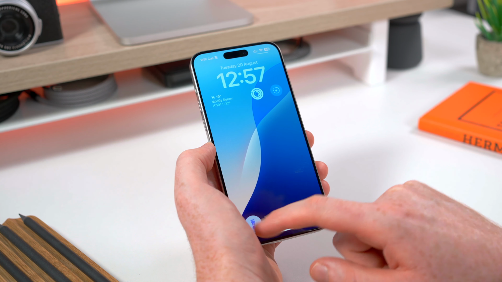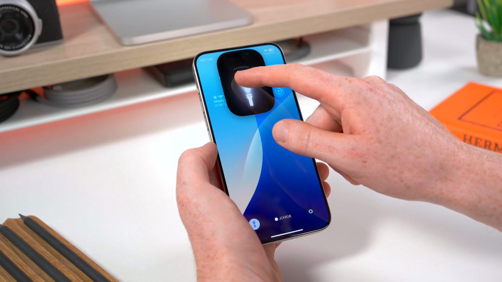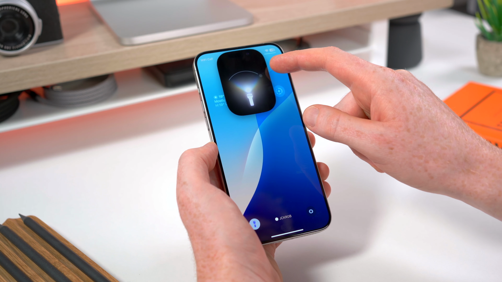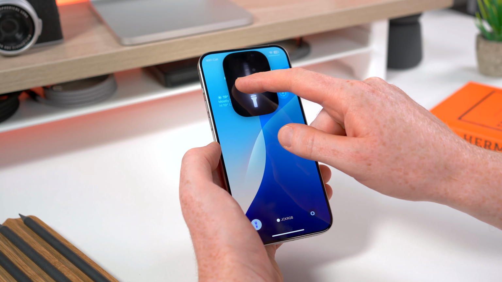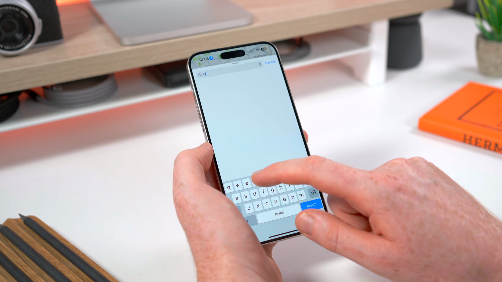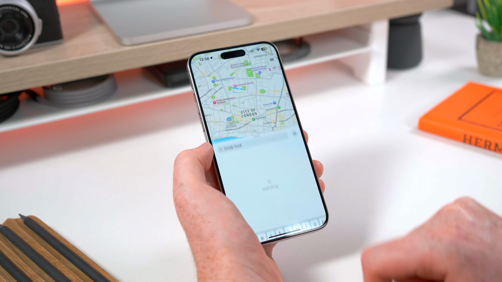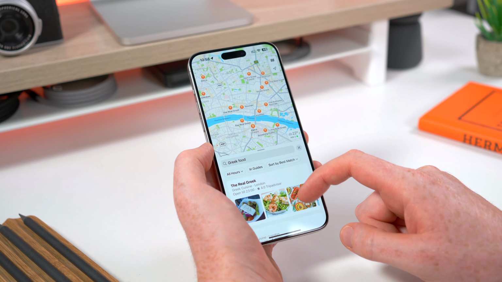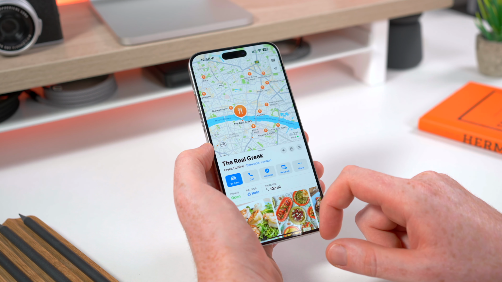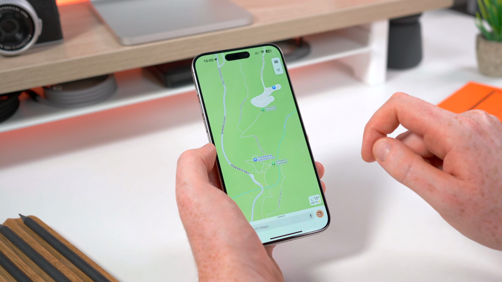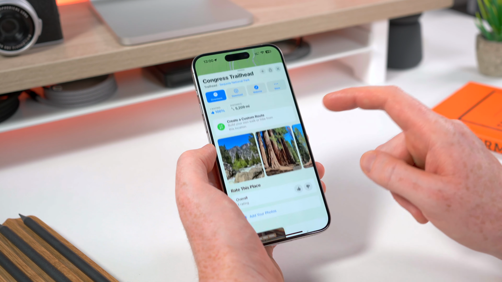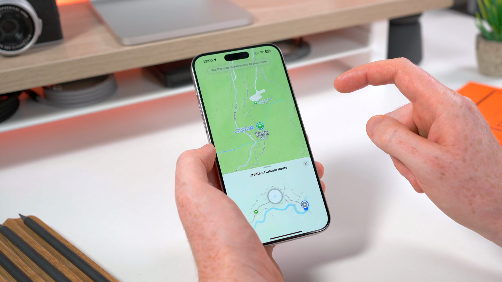Then check this out, you can now control the width and strength of the flashlight to widen the beam or have it even more focused and brighter with a pretty slick new UI. The Maps app now lets you search for something in the area that you're looking at on the map. It won't just default to things that are near your current location. So you can look up some restaurants or things to do in an area before you go away on a trip. Love that. It also has hiking trails in the US where you can view a route and download it for offline use and even create your own custom routes that you can share.